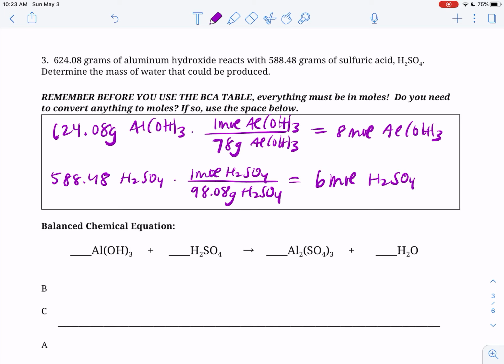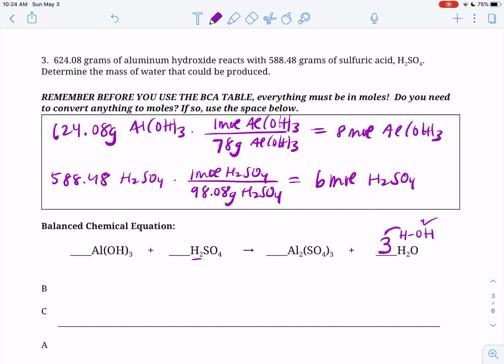Okay, all right, so let's go down and look at the equation. First thing is we need to balance it. Okay, so again, here goes the water again, which I want to think of as HOH, right, so that I can compare the other side. Okay, so here I see 3 OHs. So let's go ahead and try a 3 here, because that's going to be 3 OHs here. Okay, that's going to give me 3 hydrogens.